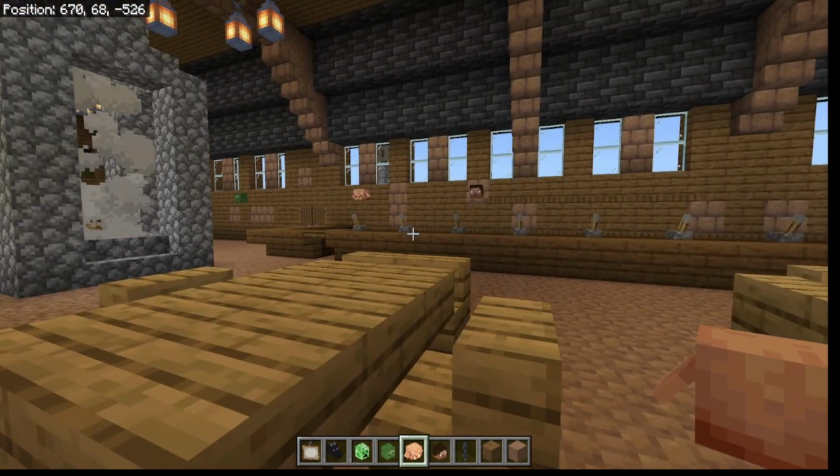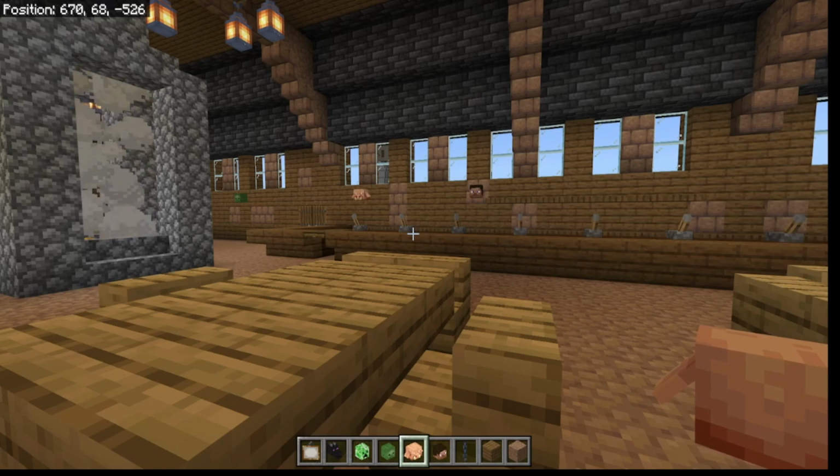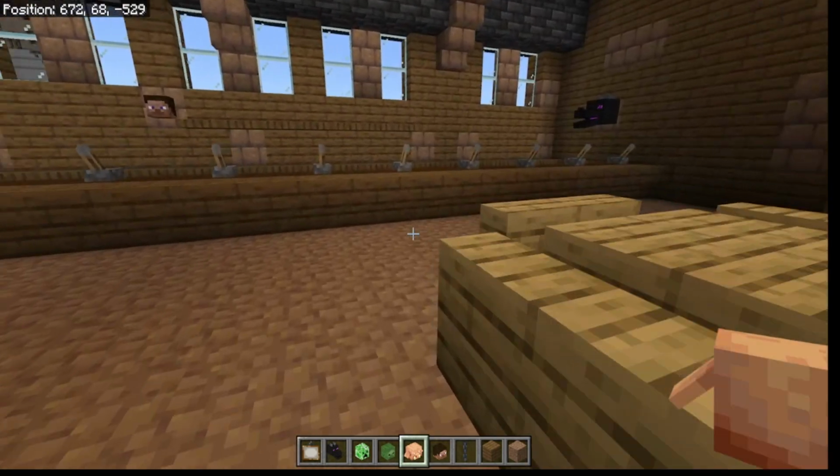And I think that's it for this room now. If you want to add more decorations, you certainly can. Okay, so now we're gonna go up the stairs and we have one, two, three, four blocks. Okay, where are we going? Up the stairs we go.